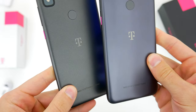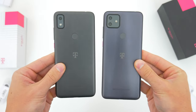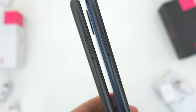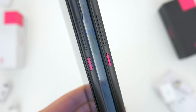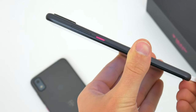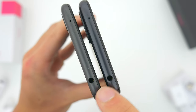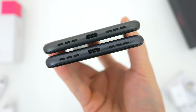The frames of these phones seem to be metal, so in the hand they still feel pretty nice. They've got some weight to them and I don't consider them to be cheap devices, but keep in mind that with budget materials, you miss out on things like water resistance and wireless charging — neither phone has either of those features. On the left side you've got your SIM and SD card tray, so expandable storage on both phones. On the right side there's the pink T-Mobile branded power button and volume buttons. Up top, both phones have a headphone jack, and down below there's the USB-C charging port, microphone, and single speaker setup.